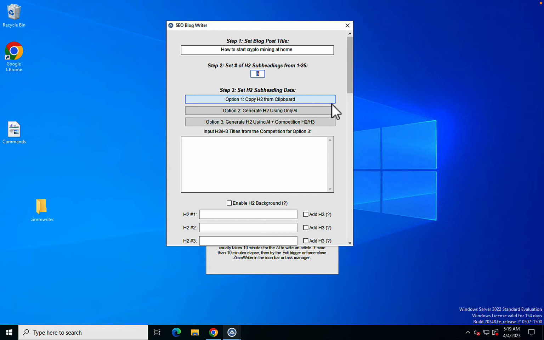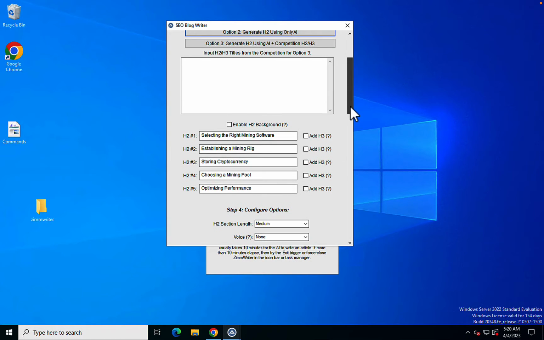Now what we can do is, ZimmWriter does not fetch the SERPs, and so you can either copy the H2s that you have come up with from the clipboard, or you can use the AI generated outline, or you can combine the two, but again you have to look at the SERPs and actually add the subheadings yourself. So since we are trying to do a fair comparison, I will be using the AI generated outline only. Okay, and now it's been populated.